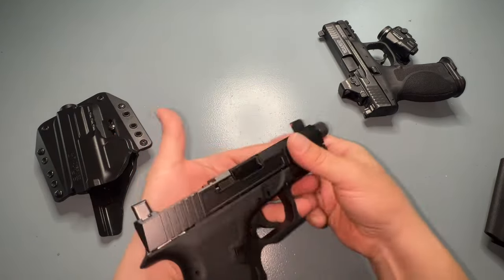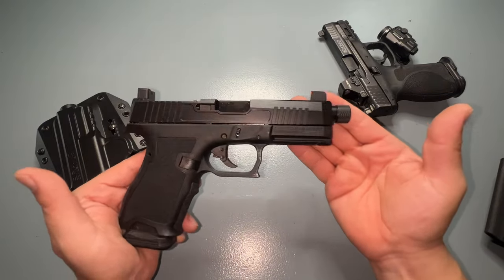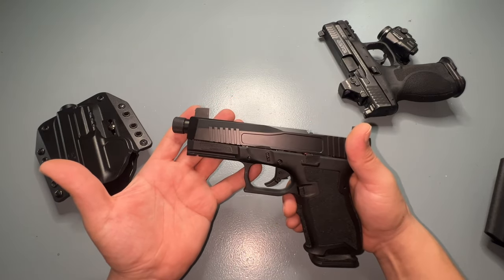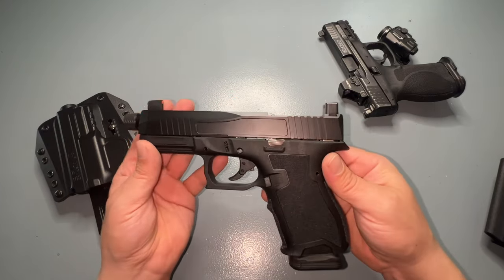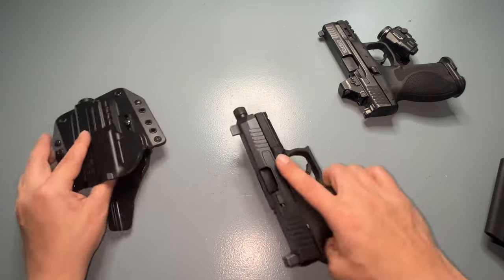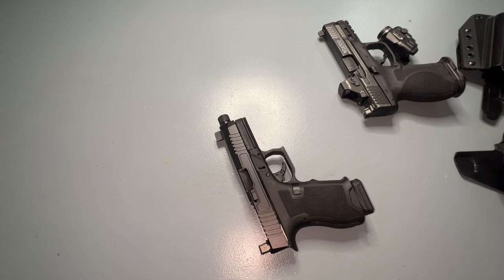I think I spent right around $299 for this. And it came quick. Like, I ordered it on a Friday, I think, and I got it the following Saturday. Hold up, because now you got me interested. So it fits both of those holsters. That's a light bearing and a non-light bearing.